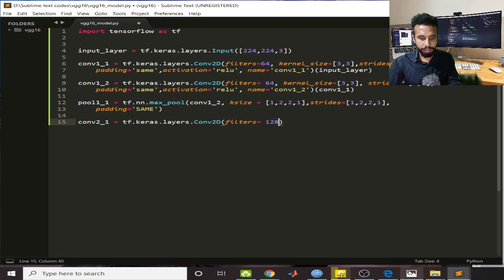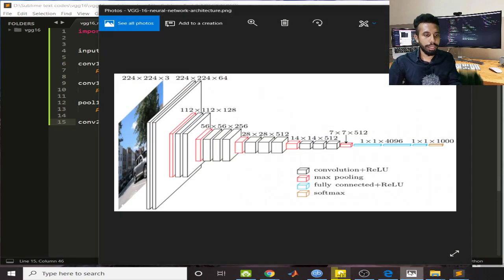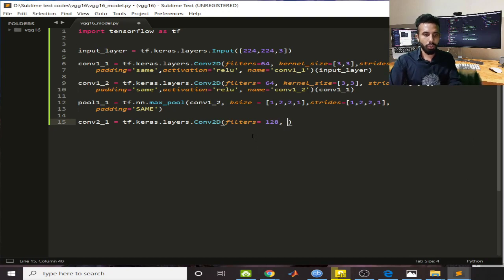Yeah, let me see. Yeah, 128. So again now I have to give kernel size or window size of 3 by 3, and strides out there, so strides is 1, 1. Okay, now padding out there, so padding equal to same.